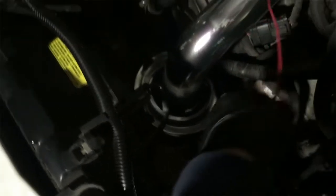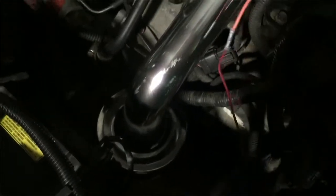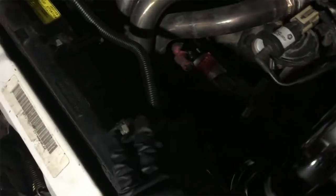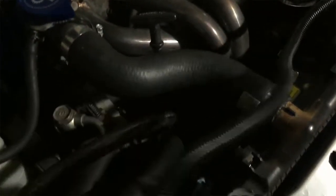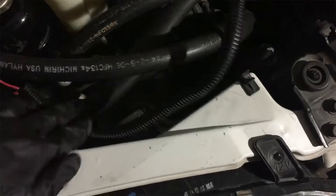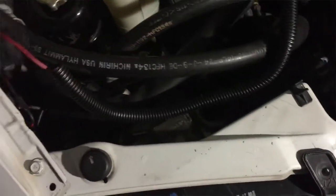The negative I put in here. The screw was here already, so I just used it. Of course, I need to buy some more of this. I don't have it right now. It's going to look nice. I'm putting this line through here, but I don't think it's a very good idea. This is alright because it doesn't touch anything, but this here I have nowhere to put it through. Even underneath, it's going to touch the fan, or it's going to be too close to the heat. I'm kind of worried. I might go from underneath the car, but I left it in here for now so I can show you whether my harness was working or not.